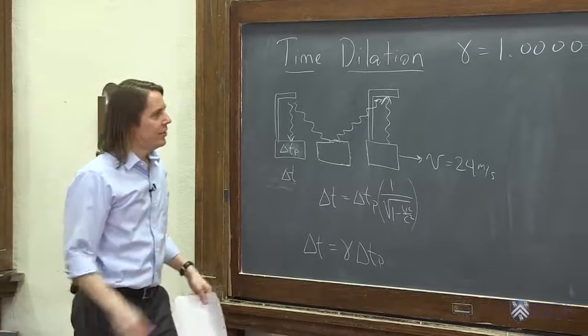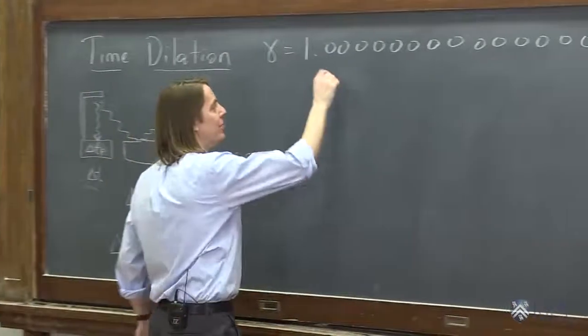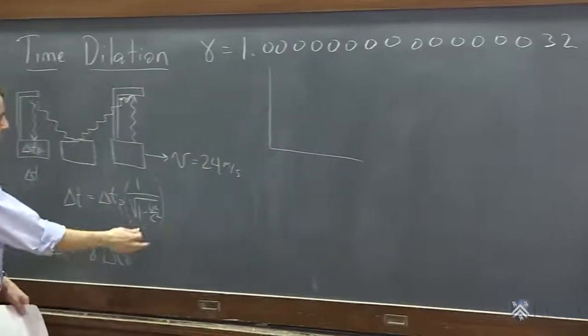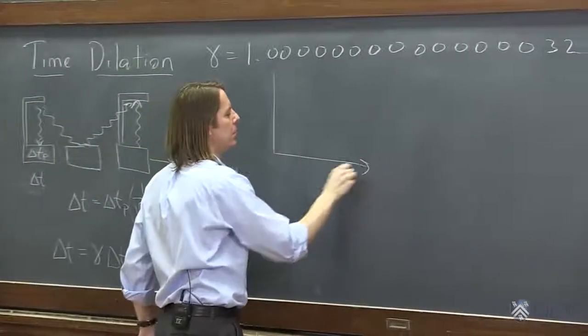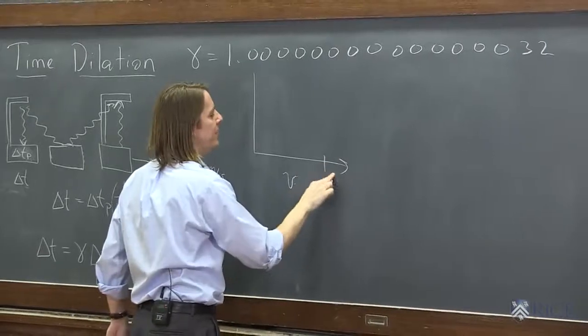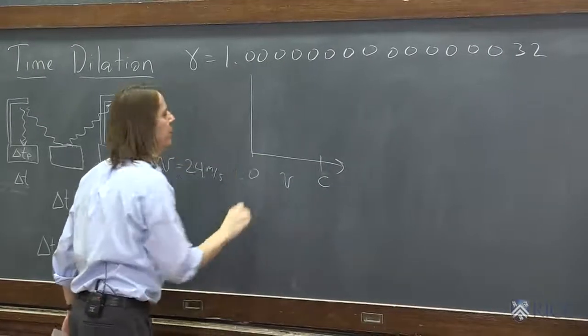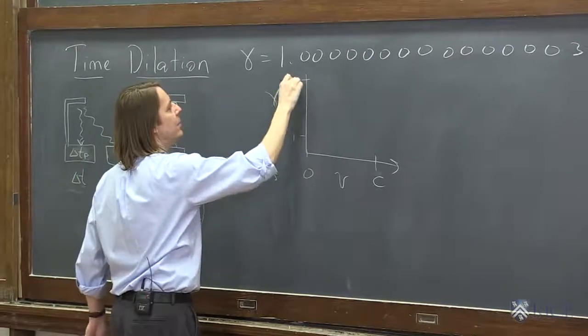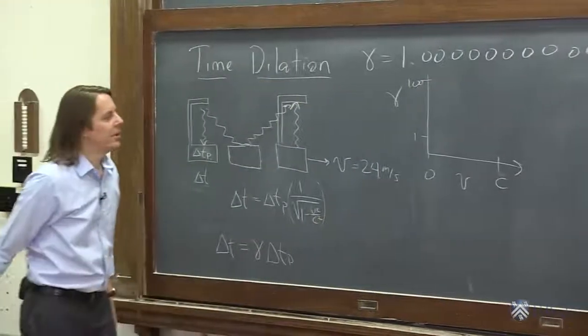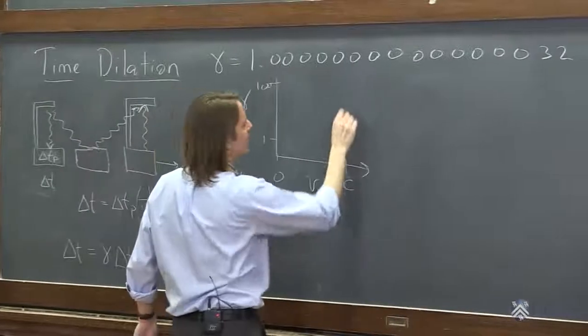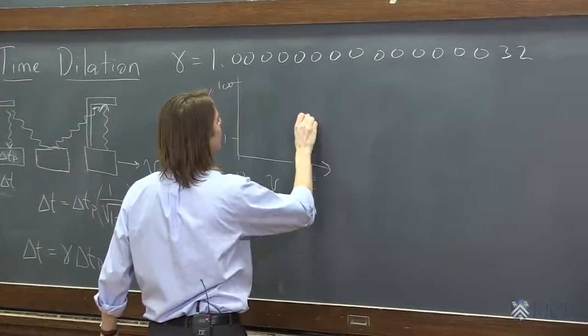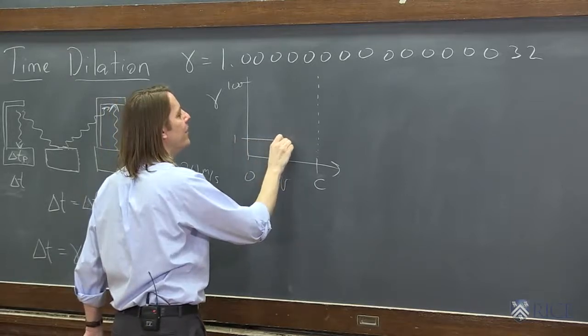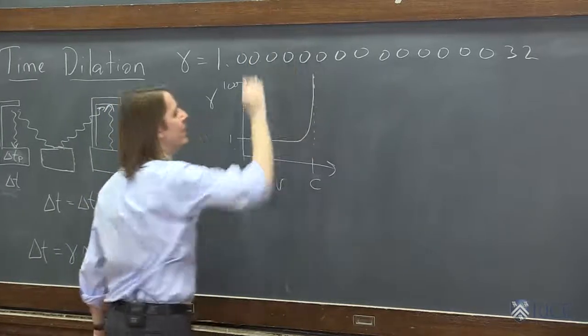Although you can notice it if you either go faster or you can measure really small amounts of time. Because if you simply plot gamma, we're just saying if you go faster and faster, v approaching the speed of light c from zero, and you plot gamma, put 1 here, put maybe 10 here, it can go up to infinity. But what you'd find is the plot looks kind of like this. If you say I can't go faster than c, then it pretty much stays right at 1, going up very slow until you get real close to the speed of light, and then it goes up like that.